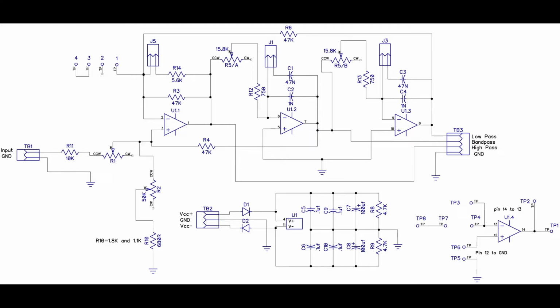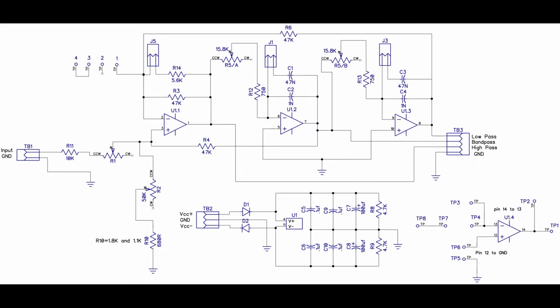Let's take a look at the schematic, some pictures, and I'll show you some spectrum analyzer results we've got out of ARTA. So here we have a schematic of the filter. We'll go over this very briefly. First of all, what chip did I use? Oh, I don't want to shock anybody, but I used the old-fashioned, ever-reliable TL074. Now, why did I use a chip that came out in the late 70s? There's a couple of good reasons for it, and I'll get into it later. Anyway, let's pursue this schematic and get an idea of how this filter will work.